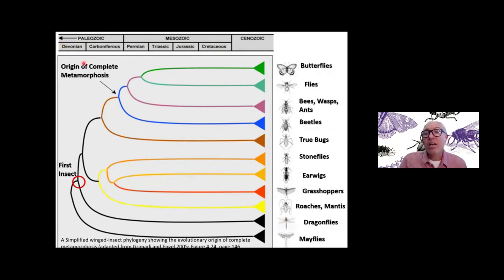And the Devonian was around 400 million years ago. That's a big long time, 400 million years. And that's around the time that we were talking about those aquatic crustacean thingies, arthropods, exoskeleton jobs, were pulling themselves onto land and getting accustomed to life on land and eventually becoming at home on land. And subsequently, the air, the dawn of the very first insects. So that's way back here, way back in the Devonian. See how that works? We're going to draw a line from Devonian down to the first insect.